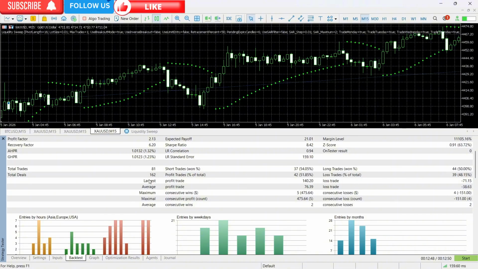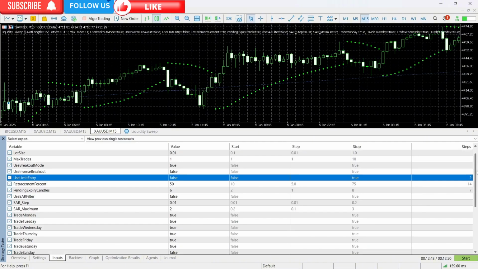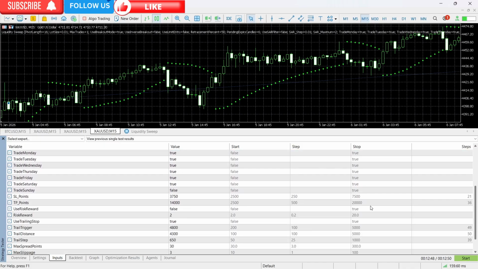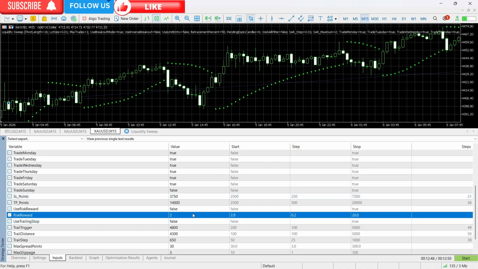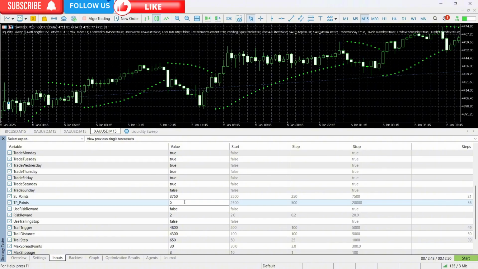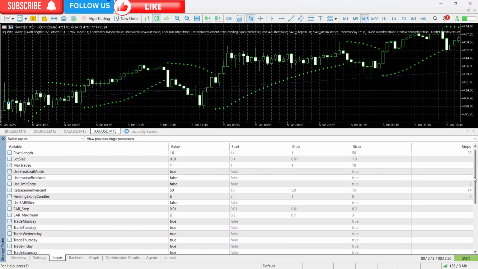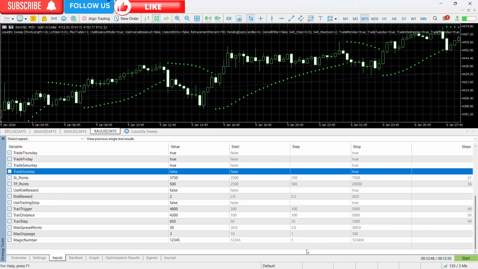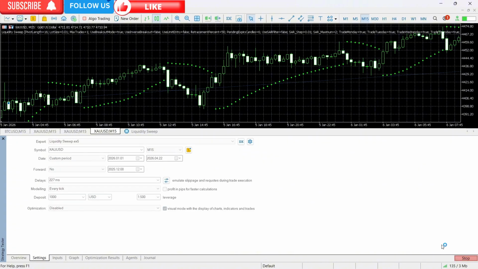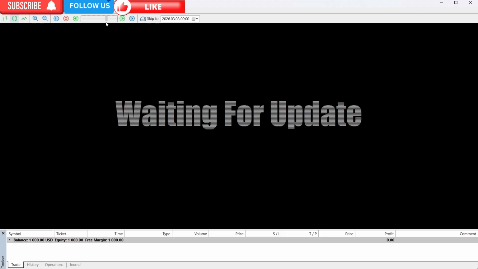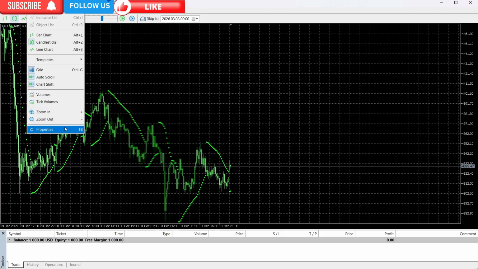But as I said, you can also run this as a scalper, so we can basically just come into the settings here and pretty much turn off the trailing stop. Okay, so we can just set that to false, and then we could leave the rest the same and just have a take profit of, say, 500 points. Okay, now if we run it in breakout mode as a scalper, let's have a visual look at what that would look like. Okay, let me change the chart here.